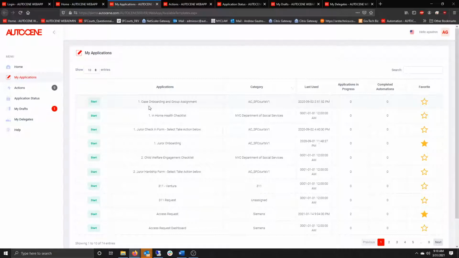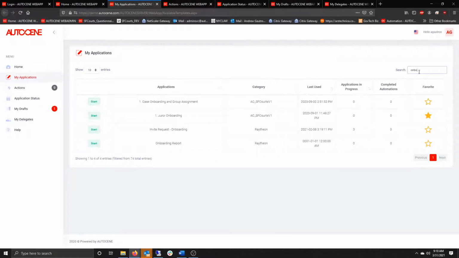Like I said before, the role in which that person is sitting, or the type of activities that they're doing in your organization, is going to represent what they have access to in terms of applications. So if I'm regularly a part of, say, human resource actions, I may be doing stuff like onboarding or inviting or applicant tracking or something along those lines. That would show me those types of applications that I have access to, that I can interact with, and only those apps. This kind of configurability is across all the applications that you have within Autocene.